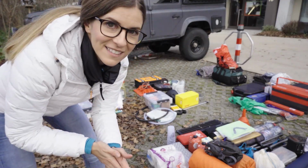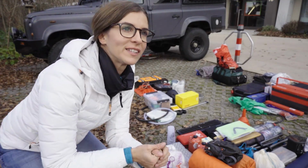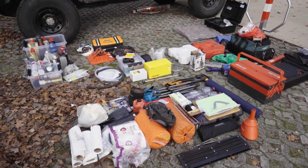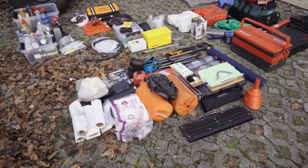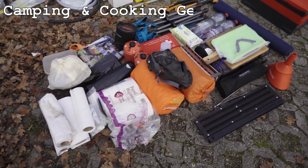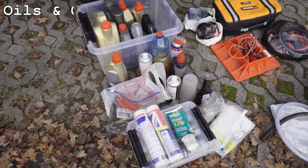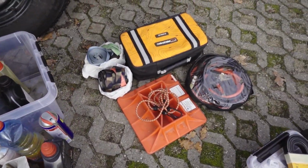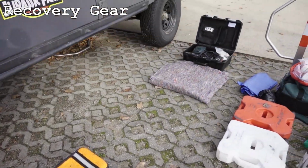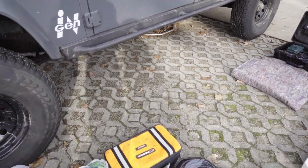Okay, now everything is laid down properly on the floor, so we will be able to decide what we will keep or not. There you go, this is what we had in the car. So here is more of all the camping stuff and cooking. Here we have all the oils and grease, a part of the recovery gear, and the rest is over there in our small rear box.